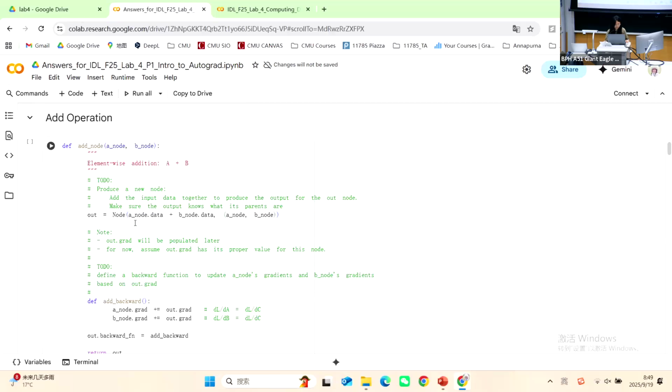We feed aNode.data plus bNode.data as the data, and we also pass this tuple to track the parent nodes, that is A node, B node.